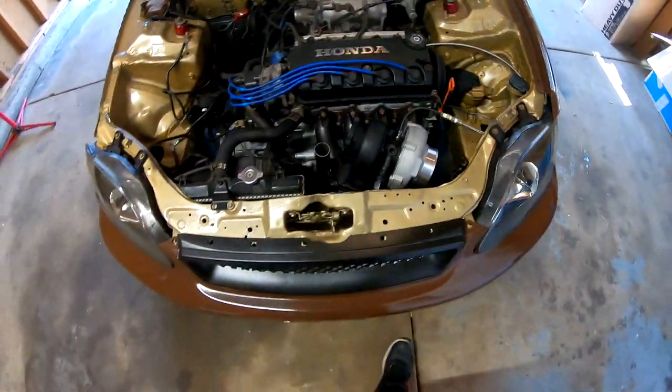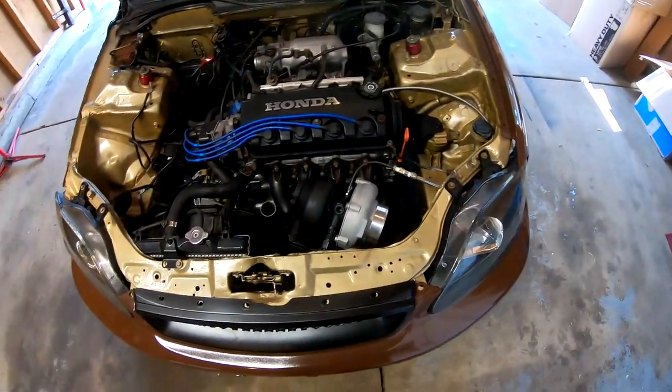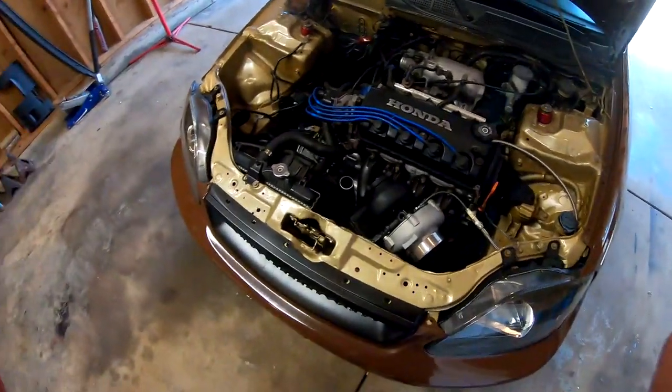So my bumper is on here, but it's not really on there because it's not really mounted down. It's just hanging on there. So I'm just gonna go ahead and pull it off real quick and we'll get started on this.